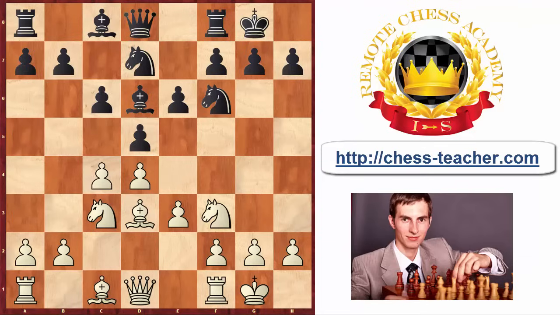Even when I checked this with computer, I see that even the computer engine is somewhat confused. It shows a number of options. It suggests queen to c2, the queen can also go to some other square, the rook can be played to e1, or the pawn can be exchanged on d5, or maybe pushed forward to gain some space. There's also e4, an advancement in the center, or potentially you can play b3 and fianchetto your dark squared bishop on the b2 square. All in all, you can see that there are plenty of options and they all look decent.